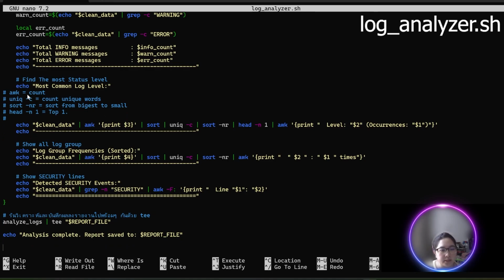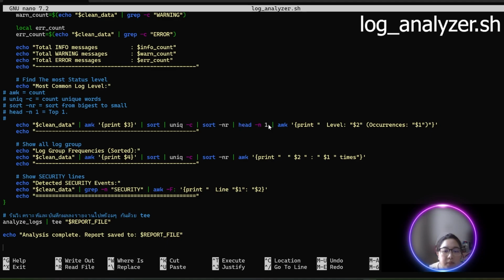And the next one is to find the most common status, like which status occurs the most in this log. So we have awk to count each word, and uniq means count the unique words. Sort -r means reverse the numbers, so from the biggest to the smallest.